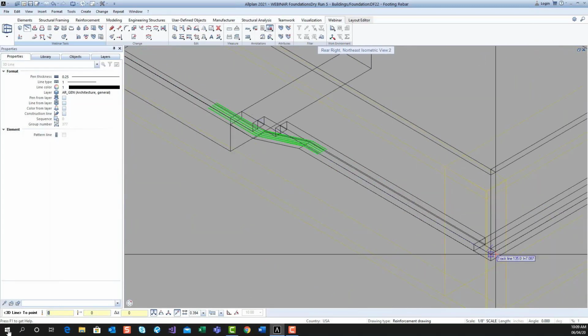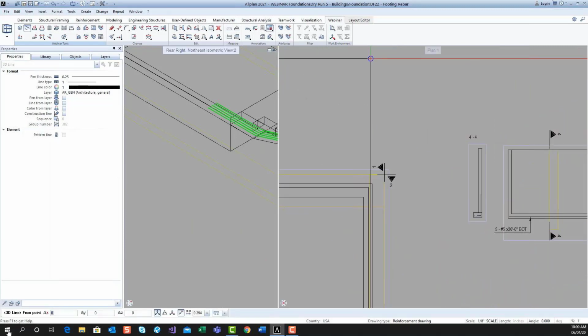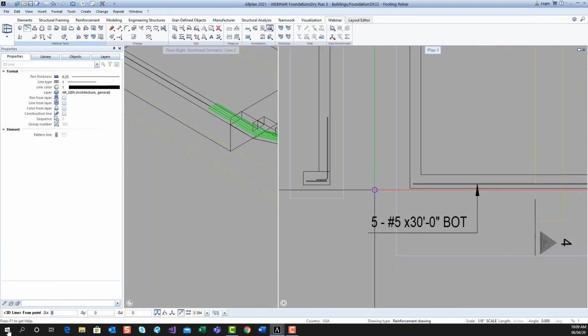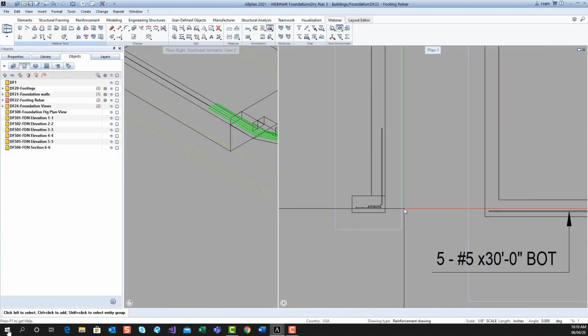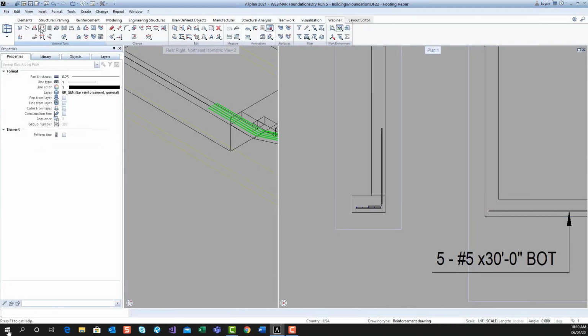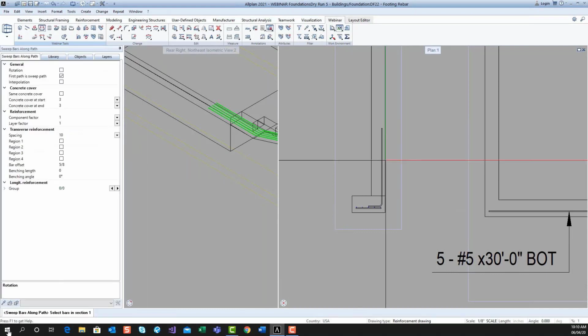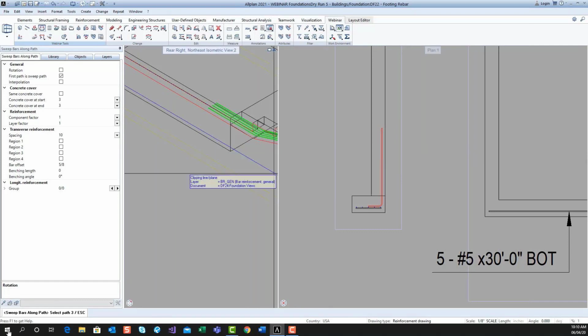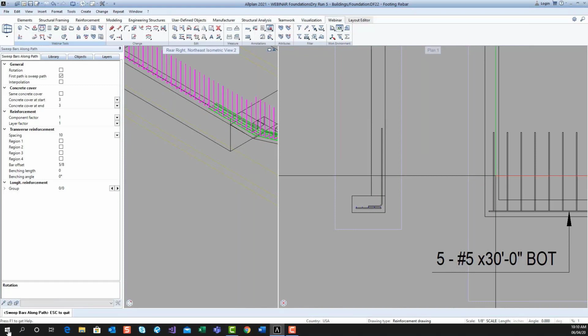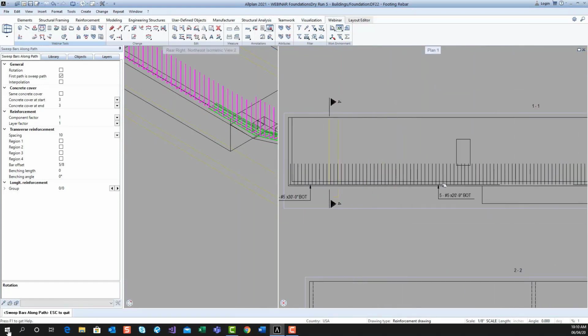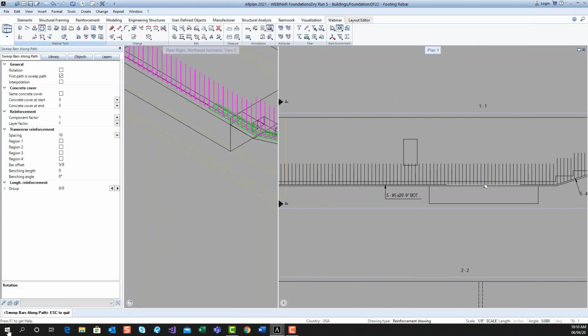All joking aside, think about what you're going to see now and the amount of time it would take you to draw this, or even from a detailer standpoint, to do my bars all along this footing. I've got a step footing, I've got different ones, I've got a thicker footing in one location where I need my dowels to be a little bit longer. I'd have to probably put in 5 or 6 different ranges and different bars and copy and stretch and move to get that information. I'm going to show you here how I can take one bar, sweep it along these 2 paths, and just like that, I have my bars going the whole length of the wall, going up my slope at my steps.